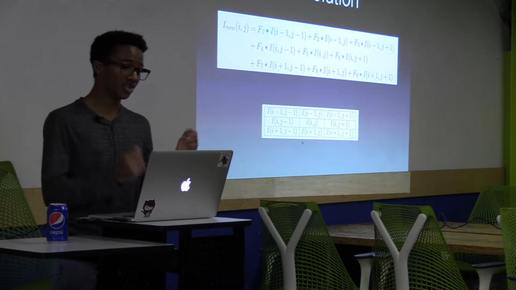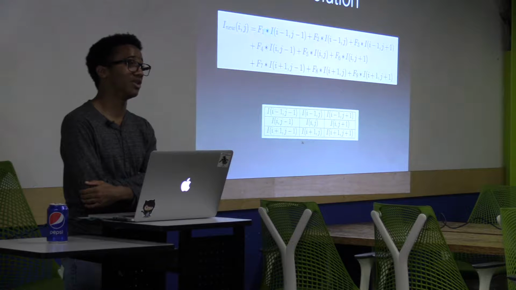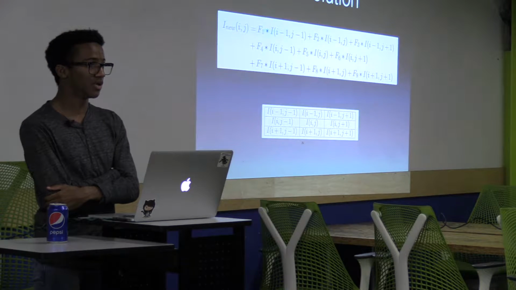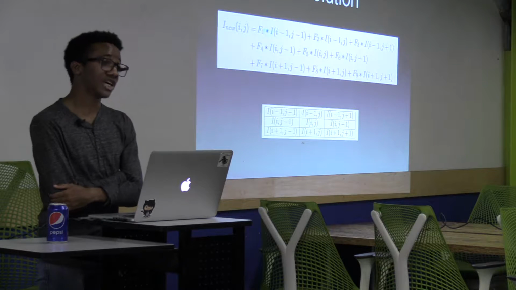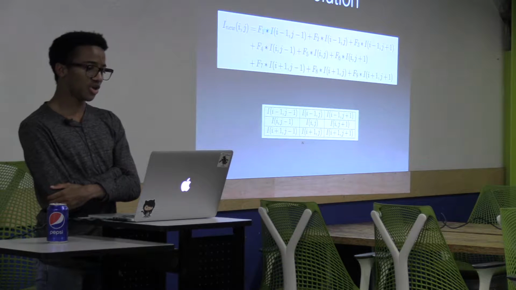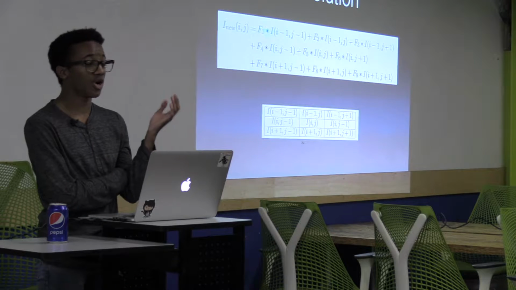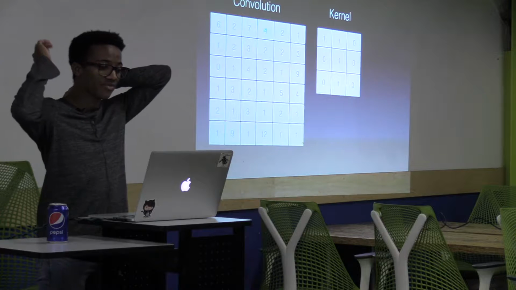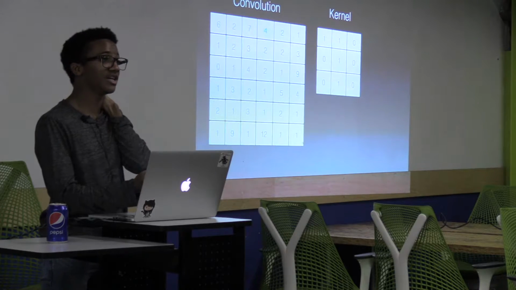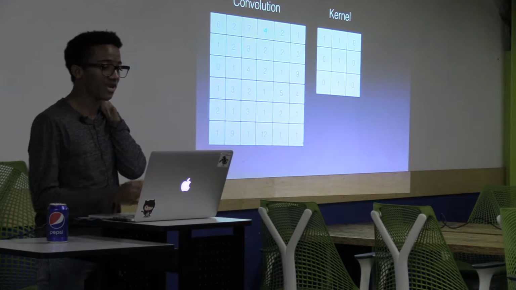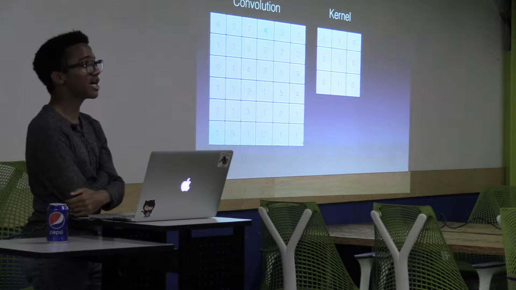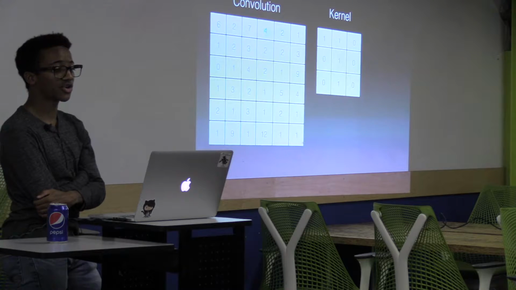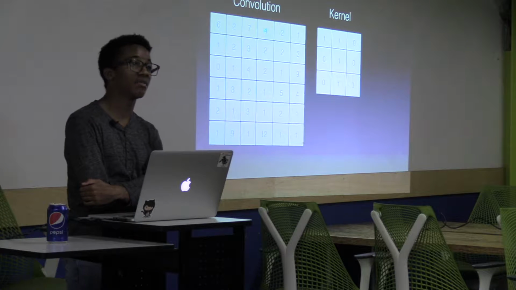So what is convolution? Because that's pretty much the name of the whole thing. Convolution is sort of like matrix multiplication. Every single point you're pretty much multiplying. So pretty much you have your image data. You can think of all these points, different numbers, as actual image points. And then you have the kernel, which is sort of like an activation map.